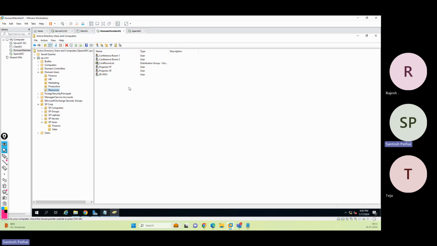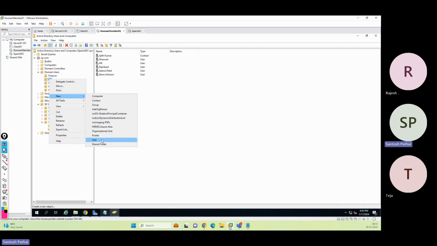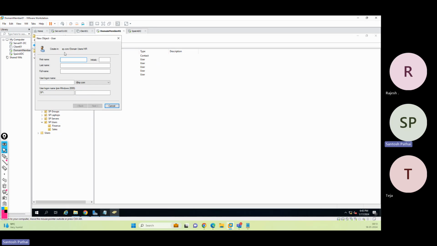I don't want to give that everywhere for my L1 resource or team to manage. I can give a specific OU also. Let's say I want to give only the HR folder. So I will copy the path of the OU HR. If I right click and say new user, you can see this is my OU path.